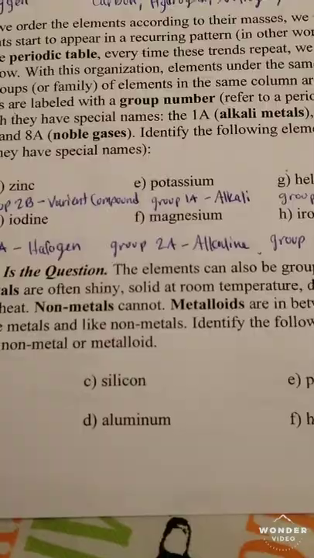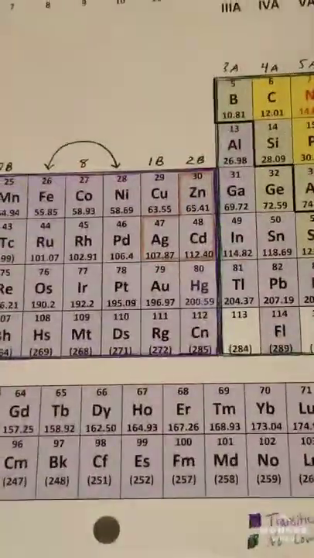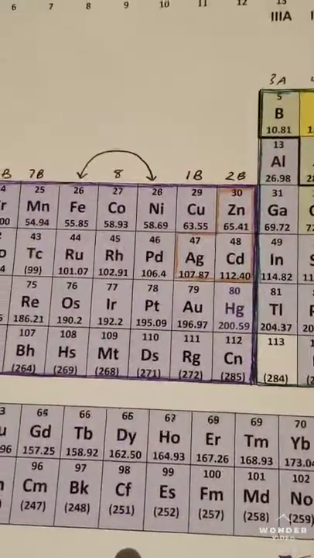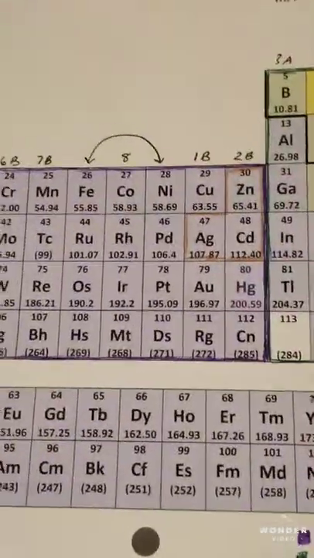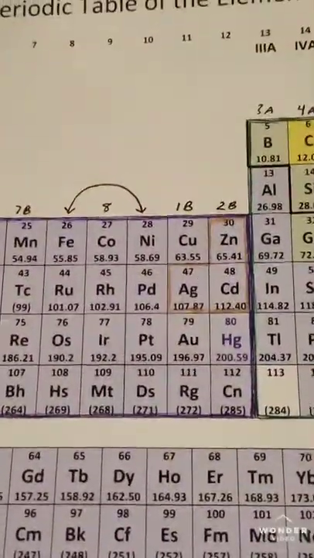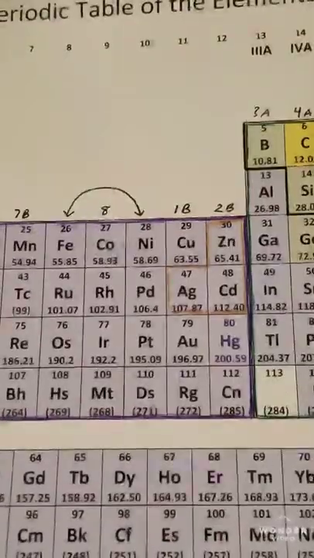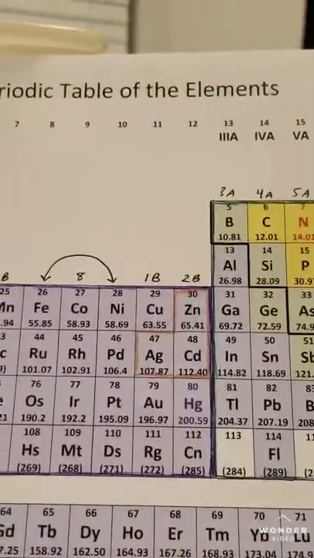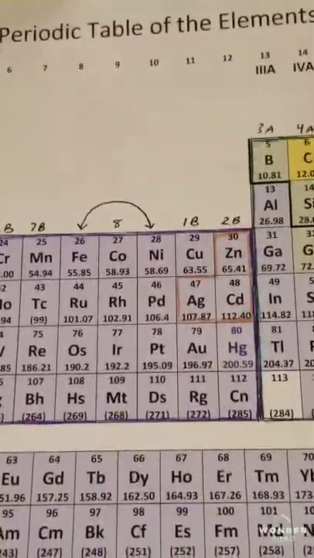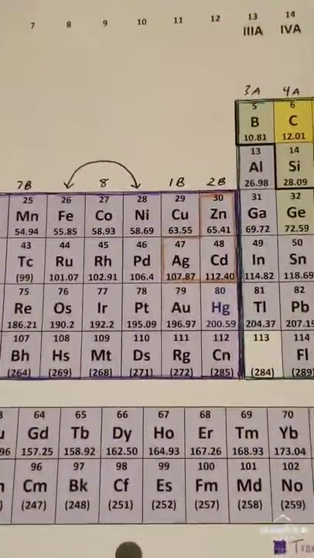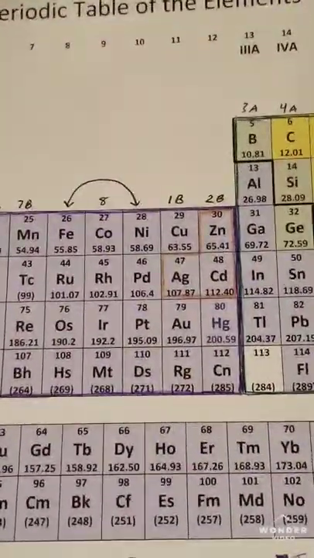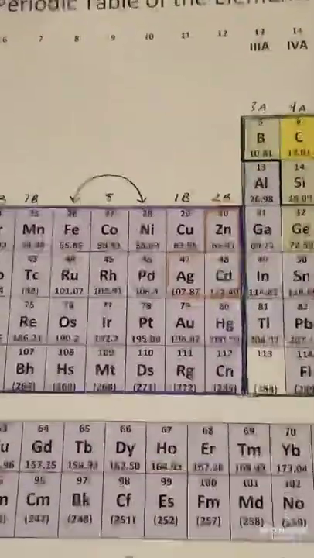So the first one, magnesium. Well, on this chart here, it kind of gives us an easy way to look at it. Right here on the right, it tells us which color is nonmetals, metals, and metalloids. So it's asking for magnesium. Magnesium is number 12 on the very left, and that is a metal. So go ahead and write that down, metal. Manganese, one that people confuse a lot, which is number 25 in the middle of the periodic table, close to the middle next to iron. And that one is a metal as well.